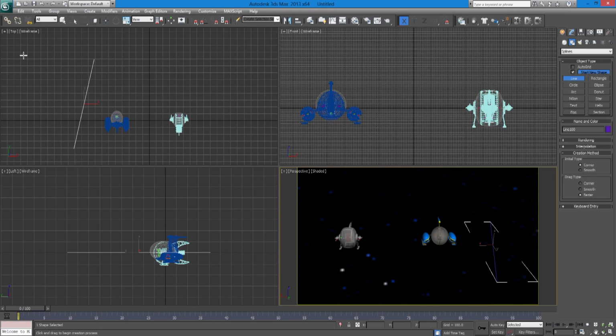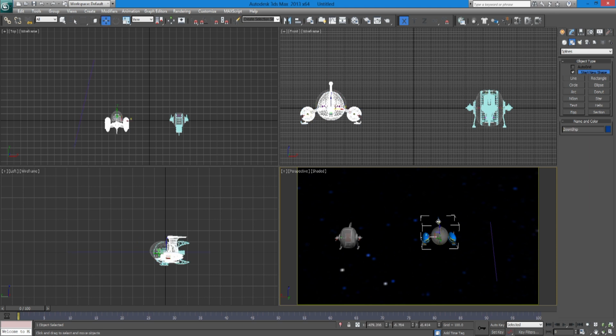Now, one thing to keep in mind is that when one spaceship is shooting another, it's actually a little difficult to control where the blasts go, where the beams or bolts or whatever they're firing. Controlling where that goes isn't as easy as you might want it to be. So what you end up having to do is put the blasts where they're going to go, and then put the ship they're going to hit where the blast is when it hits them. Okay, but first let's make these things fly.